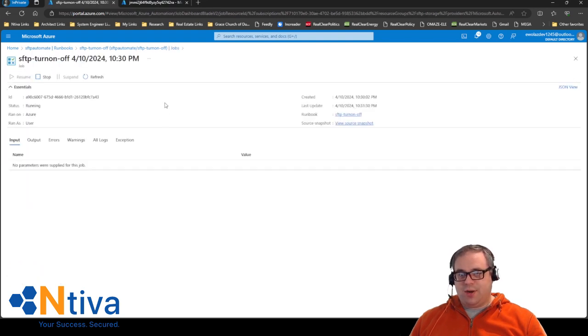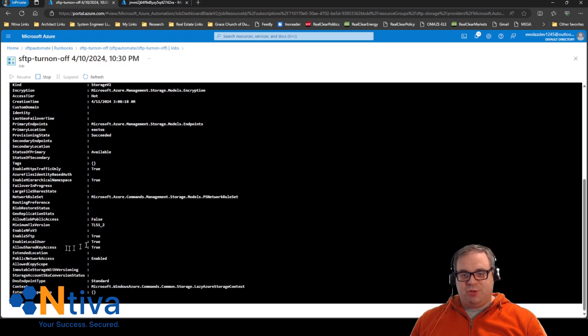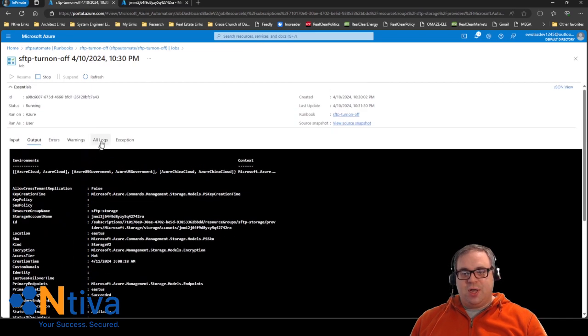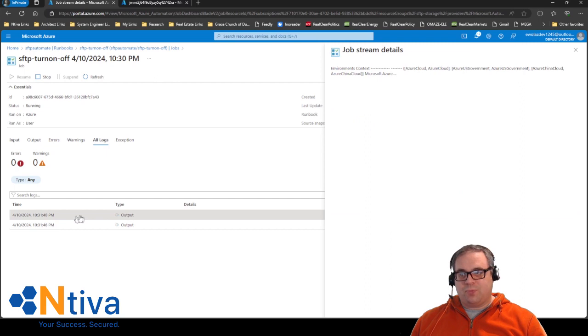So let's run in here, and I want to show you the results of the first run. If we look at the output, this is the output from the original, like I showed you before. Enable SFTP is still true. We can look at all logs here, and we notice there's two different logs. The first log just shows the environment context of when the script started up.